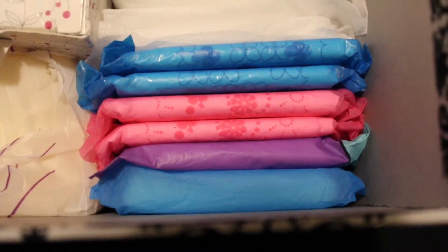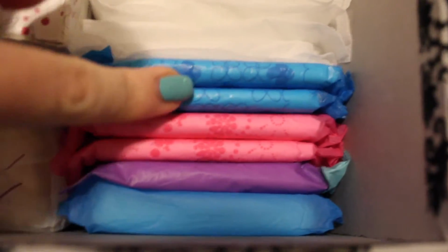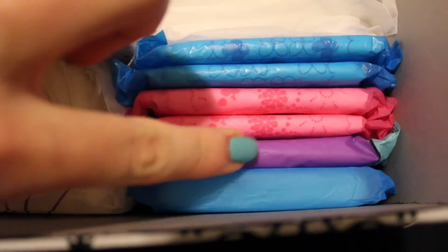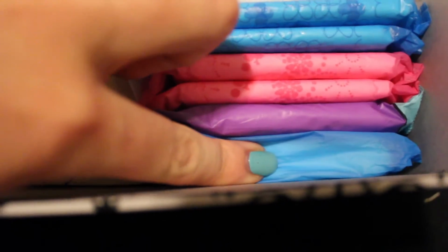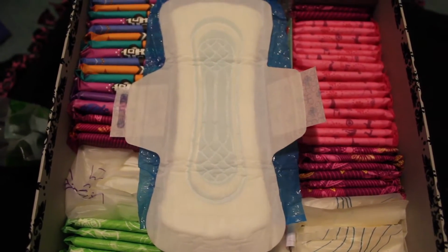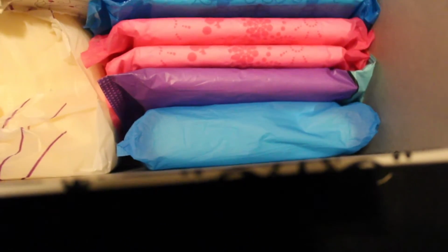Down in the lower right hand corner, I have all of the products that I have won from giveaways. I have 2 Stay Free Ultra Thin Regulars, 2 Playtex Sport Ultra Thin Regulars, 1 U by Kotex Tween Heavy Pad, along with 1 Stay Free Maxi Regular. This is what both the Stay Free and Playtex pad looks like. They're identical pads made by the same brand. Unfortunately, I do not have an open U by Kotex Tween or Stay Free Maxi, so I cannot show these.